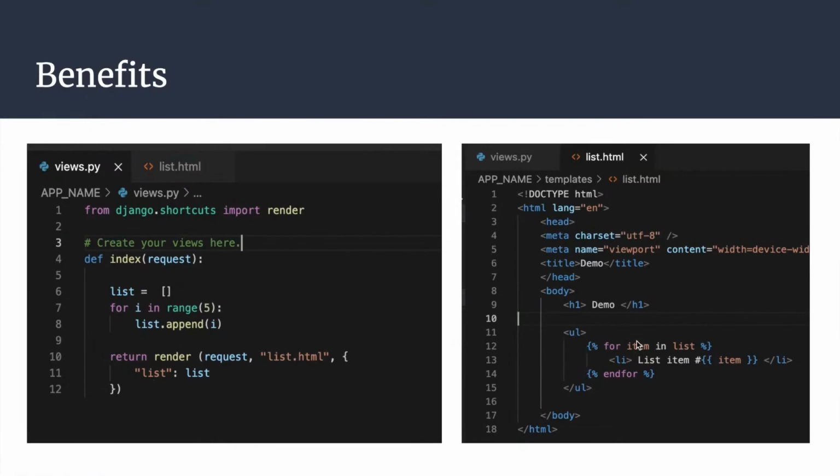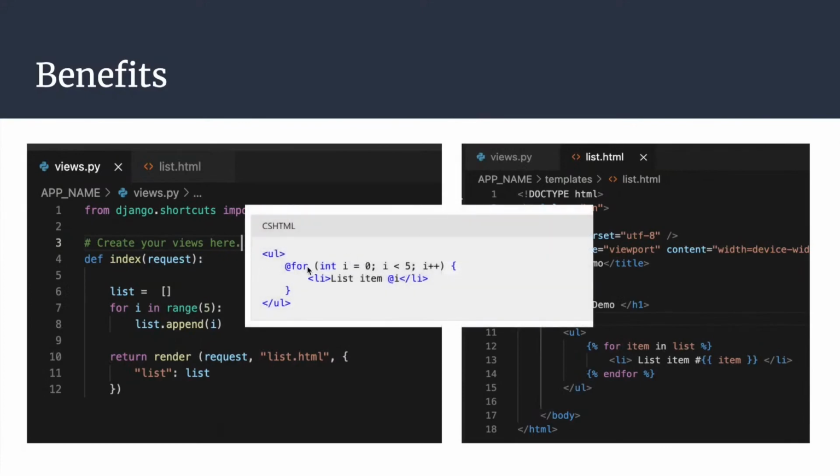And in that HTML, we have to make another for loop and render the list item here. That's a bunch of code, much more work when you compare to ASP. You can compare here, in ASP you need only 3 or 4 lines of code, while in Django you have to make 2 different pages.